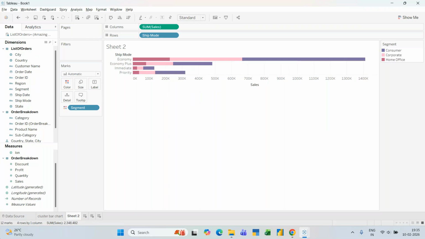Navya. Nayana is present. Rachana, present, ma'am. Shriya, yesterday you were present.